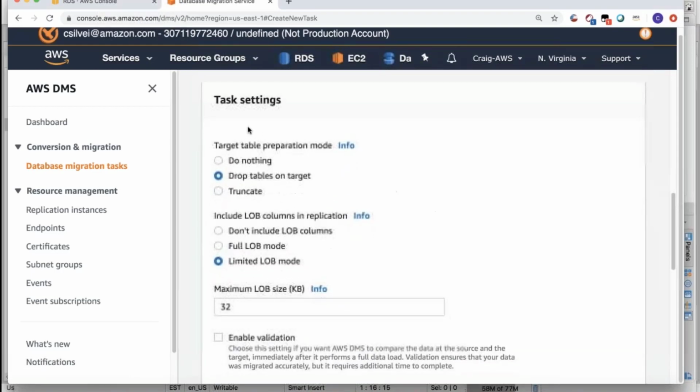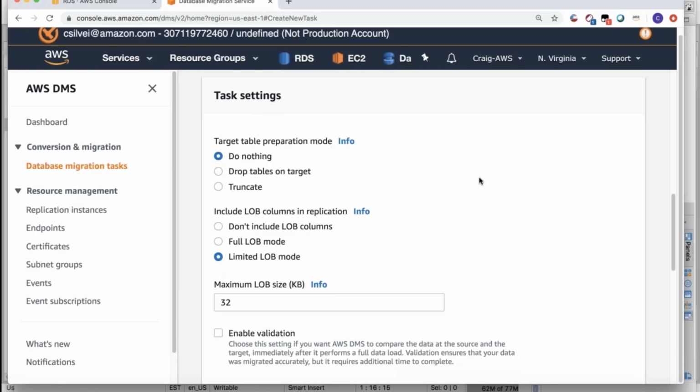All right, the task settings, a couple of the important things that you want to do. We converted the schema using SCT. So our tables, as we saw, the structure of the table exists already. If that wasn't the case, DMS could actually create those tables for you, all right? But we're dealing with a big migration. We're going to break the steps up, just to keep things clean. So in that case, I don't want to do anything. I don't want to drop the tables. I don't want to truncate. We know it's already empty. So I'm going to select do nothing for this first step here.